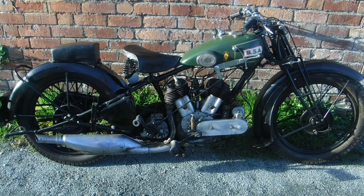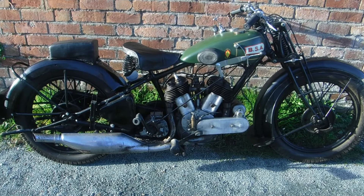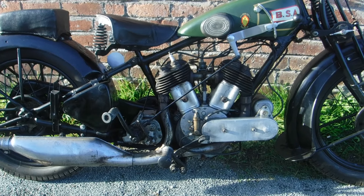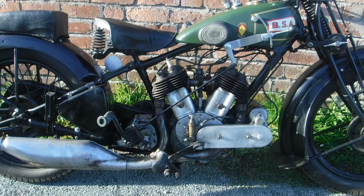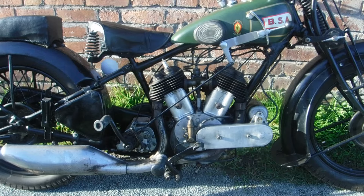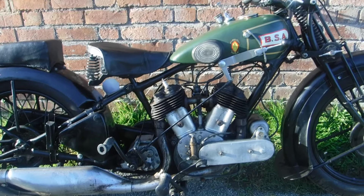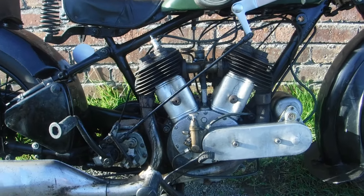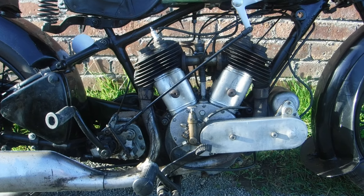This one's been a bit difficult to start and on occasion reluctant to keep running. When I rode it up and down the lane, even the brief pause throttling off and changing from first to second by hand was enough to stall the engine, or at very best bog it down. It was a bit of a struggle to get going again and build up speed, so I think my adventures with it on the lane are probably over for some time to come.